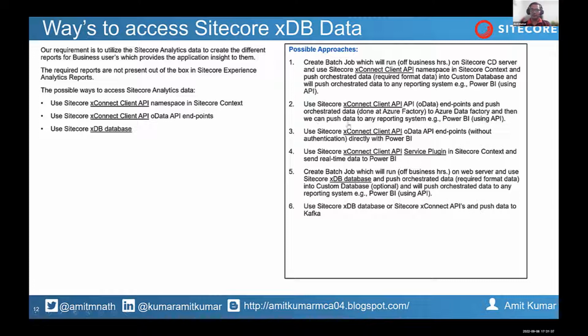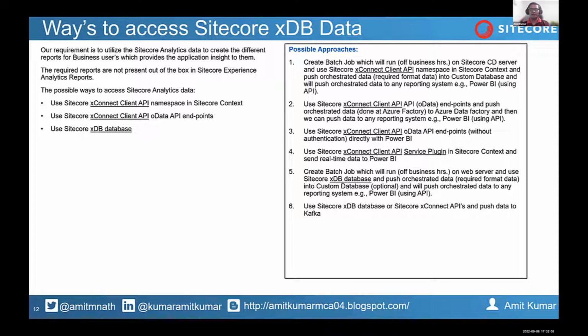And the other approach is that you will be using the xConnect client API or data endpoints, and you can utilize Azure Data Factory, right? Azure Data Factory provides you the OData connector where you can do all the data orchestration, right? And you can get all the data and push that into any database or any source, whatever you wanted to do, via Azure Functions. That is the second way.